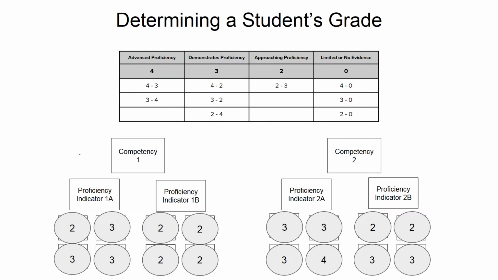So in this case, for proficiency indicator 1A, the student's most common score is a 3 and second most common score is a 2, indicating that overall the student has a score of 3 on proficiency indicator 1A. Using the decision matrix, I will fill in the rest of the scores for this student.